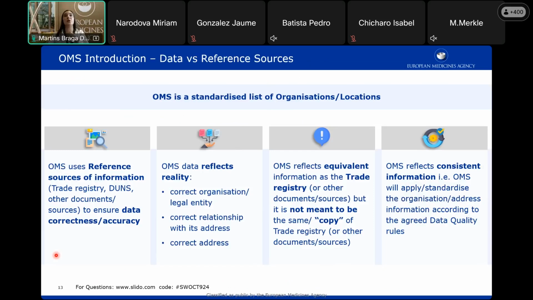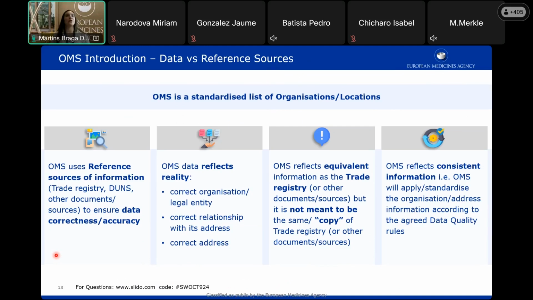Moving on into data and reference sources. For those new to OMS, OMS is a standardized list of organization and location data. It's true that OMS uses reference sources of information, such as the National Business Registry, headed letters, and GMP certificates, to ensure that we have accurate data, the latest version of the information available.